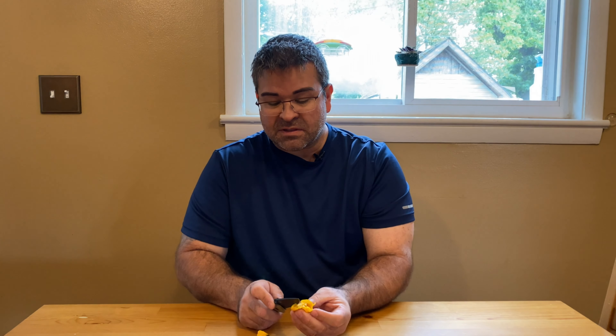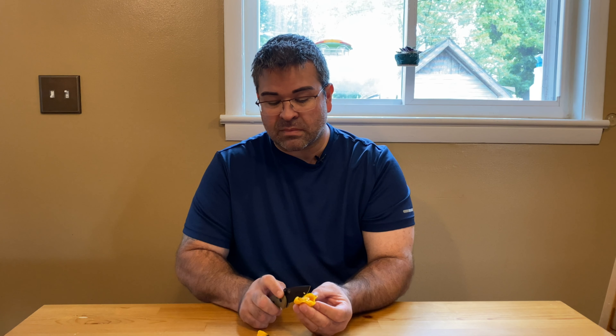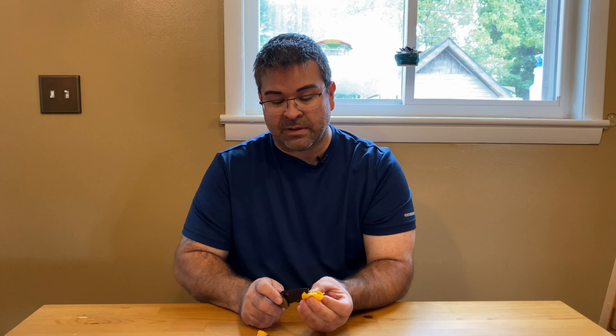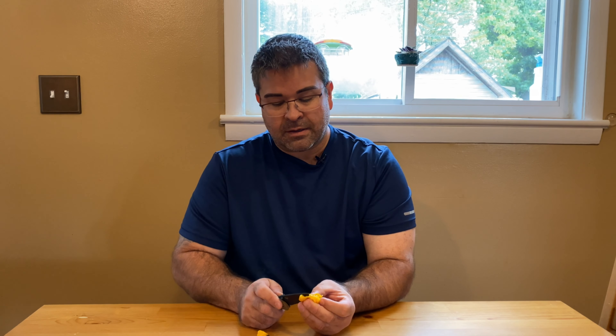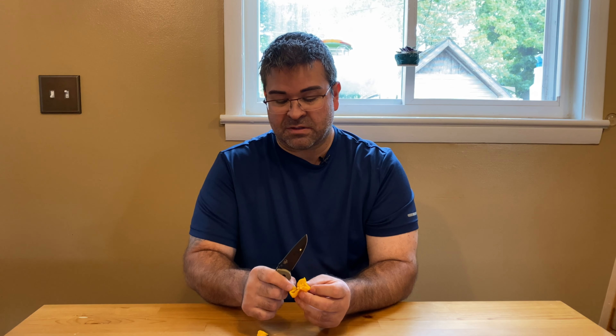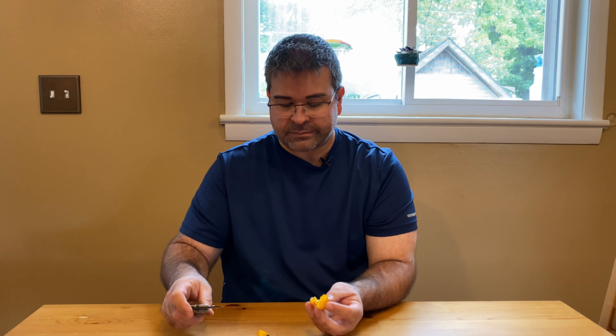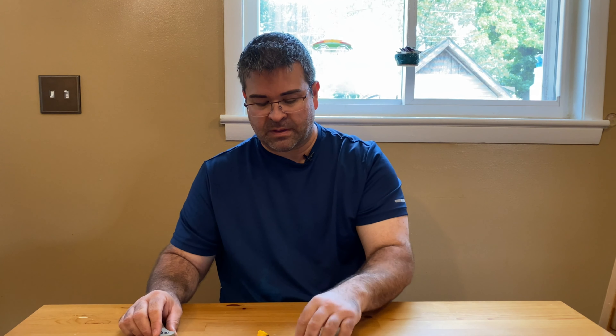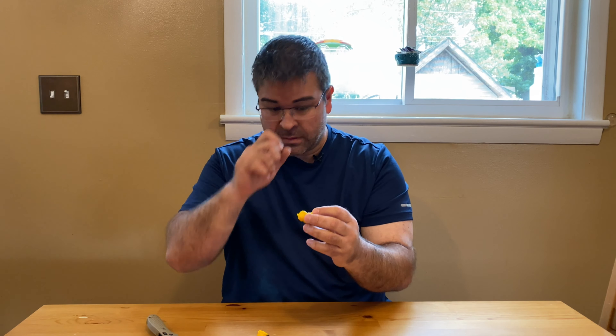Most things in nature when they're colorful mean: don't touch me, don't eat me. I imagine the same goes for this. Let me cut this stem out here before I eat it. For whatever reason, habaneros kick the crap out of me more than other people, and from what I understand, this is basically a habanero. There we go — not super seedy, but let's take a bite.